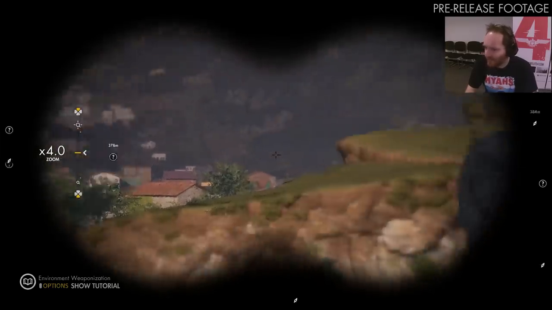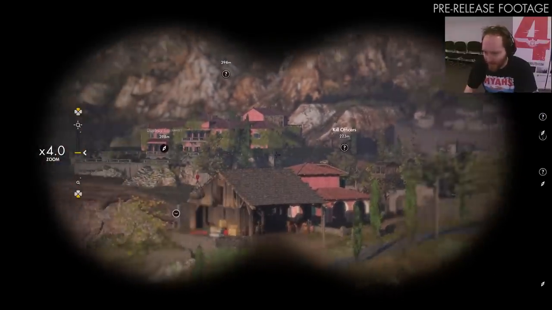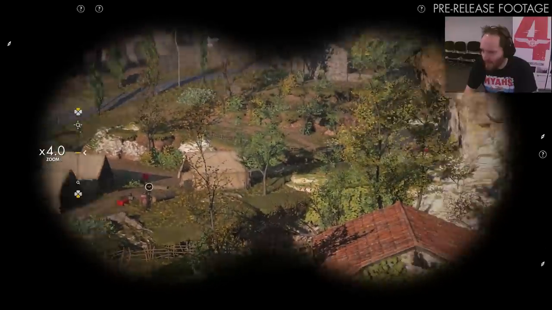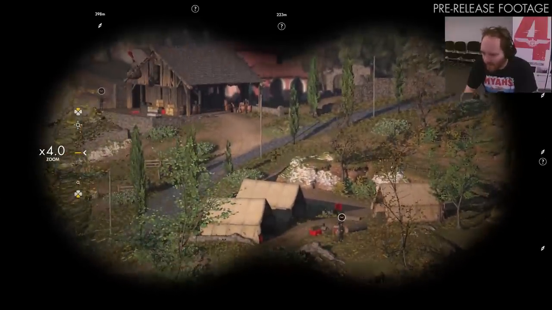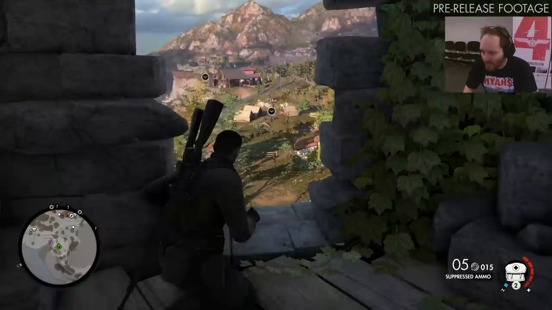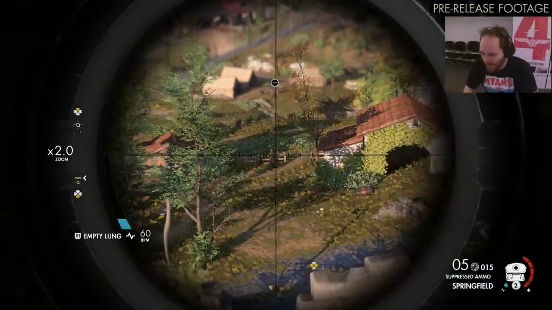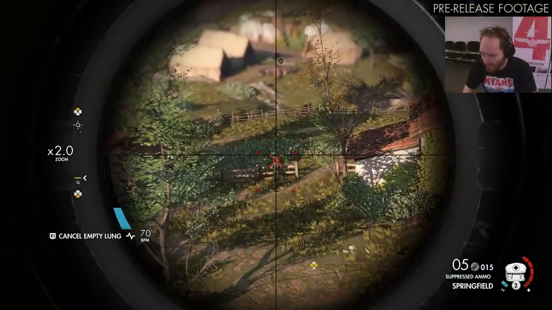We've also got officers dotted all the way around here, so it's a very large map, and one that I'm going to have to sneak through quite a lot, because I think there's going to be lots of Germans guarding these officers. There's another guy here, so let's try out my suppressed ammo on this guy's head.